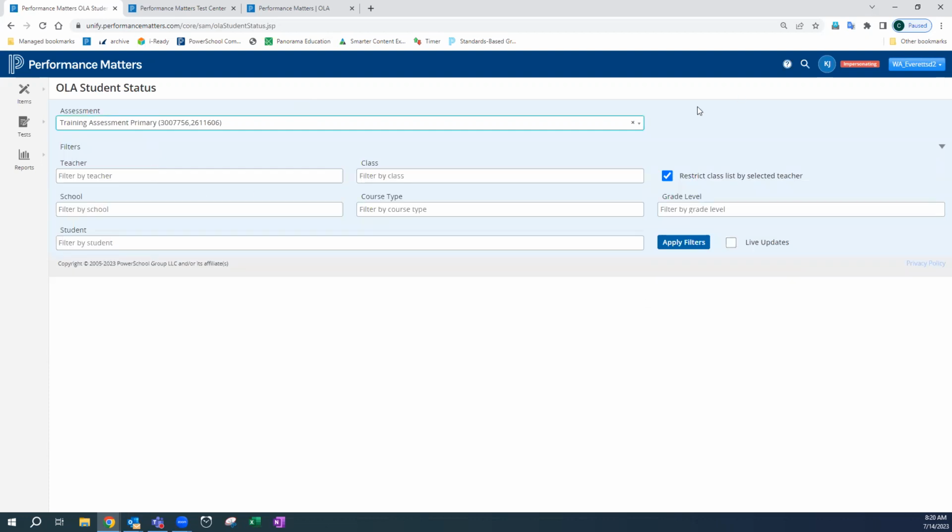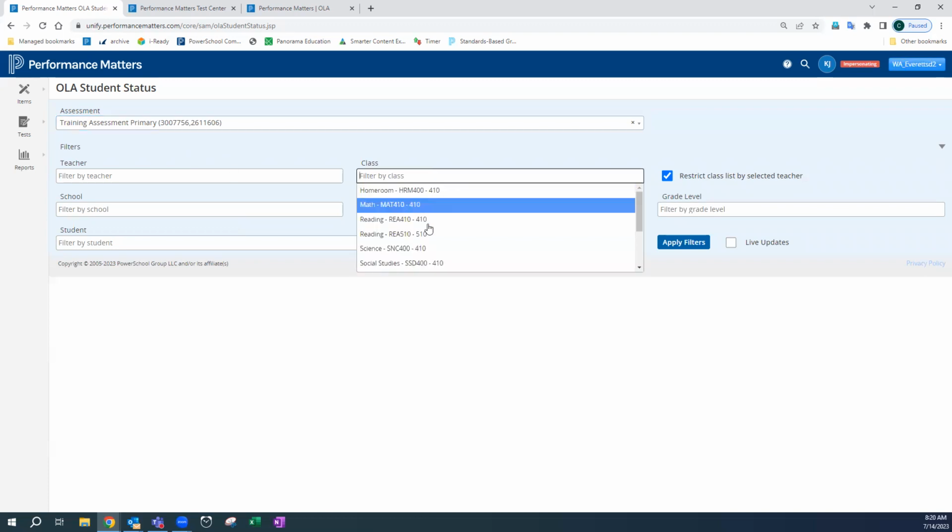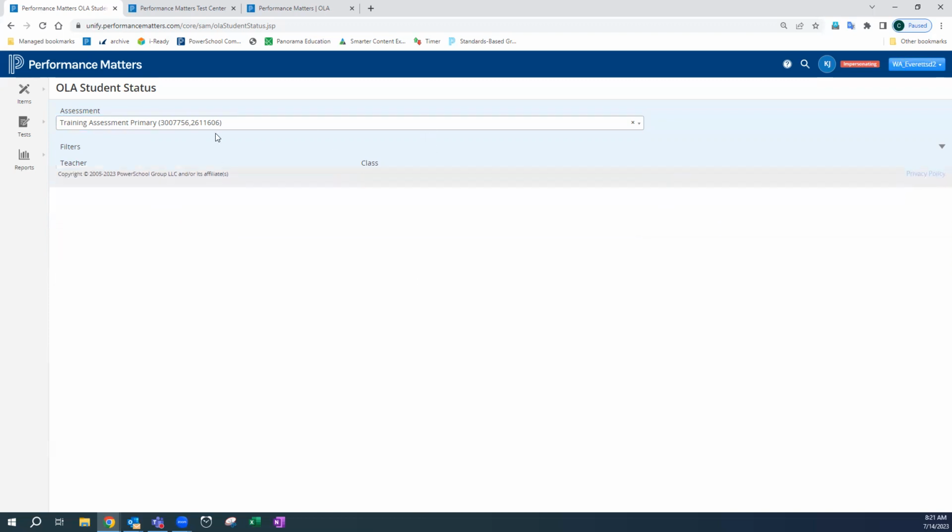Now, I'm an elementary teacher in this case, so I don't have to do any filtering. I can just hit apply filter, and I'm going to see all of my students. But if I were a secondary teacher, I would want to go to class and select the class that I'm releasing the test to. Again, I'm an elementary teacher. Oops, sorry, close that.